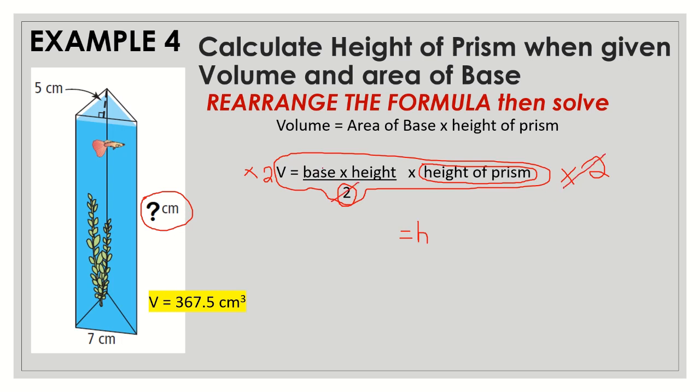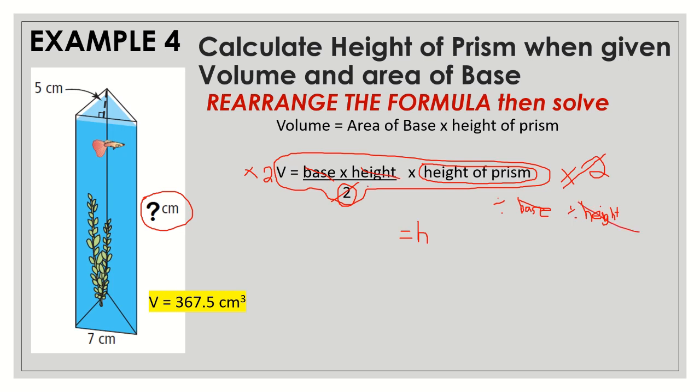My next step is to get rid of both the base and the height. Right now, they're being multiplied. They're on the top. The opposite of multiply is divide. So I'm just going to write over on this side of the equation, divide by base and divide by height. Okay, once I do that on one side of the equation, again, those are going to cancel, so they're gone.